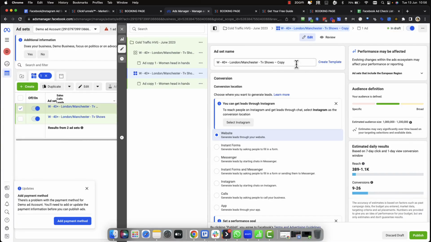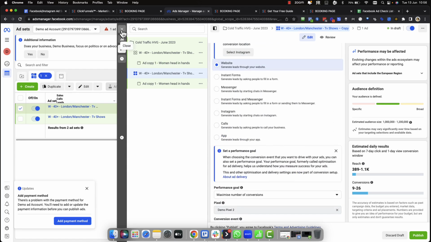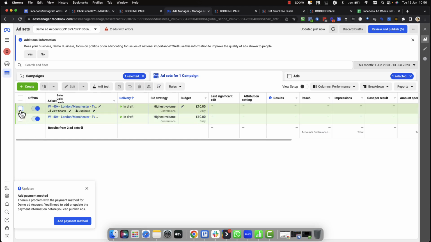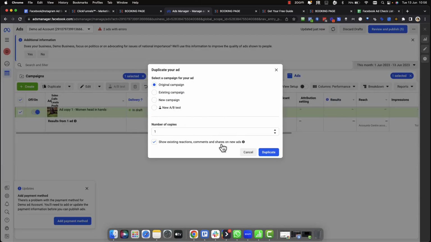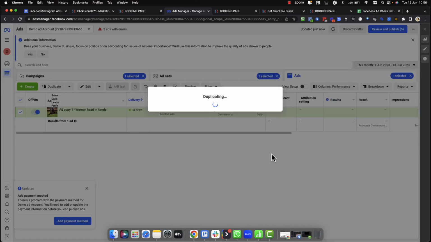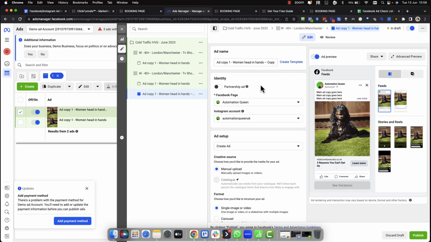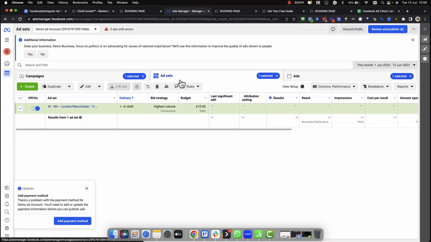Okay, now you can rename this to what you're changing it to, change your audience. Remember to click save as new if you've got a saved audience, and then you can publish. If it's actually the ad copy itself we want you to tweak for the same audience, then what you would do is come over to ads, and then here you would click duplicate on the ad. Keep it in the original campaign, show the existing, click duplicate, and then you've got a second ad that you can then make changes to. Okay, so it's super important you duplicate and not make changes in the existing thing that's running.